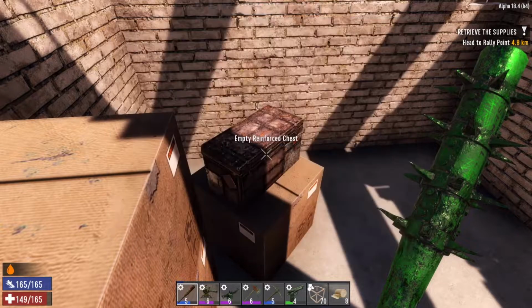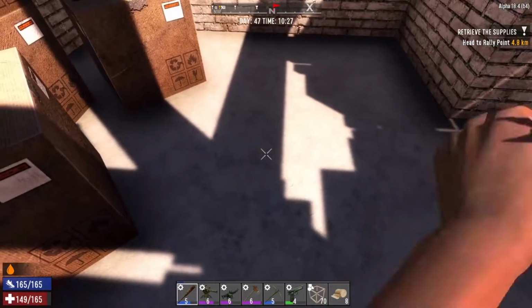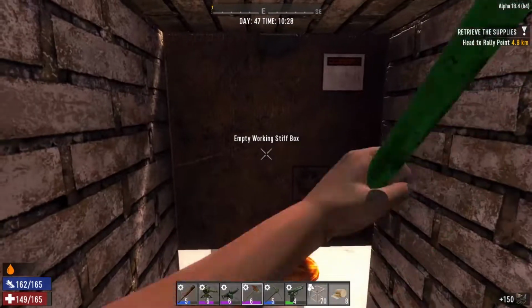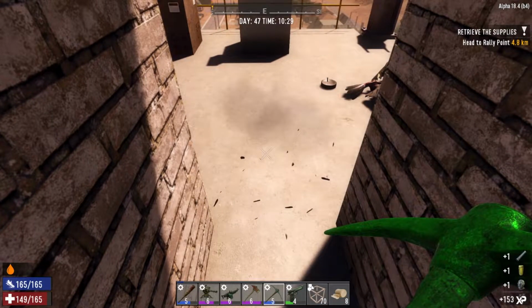Okay, let's put our XP goggles back on. Ah, so that's the way through. Oh no, that's all solid. Okay, so that's how we could have got through from there.